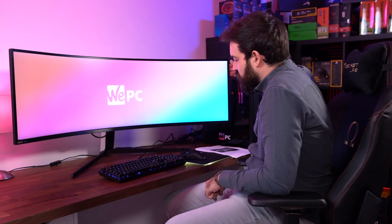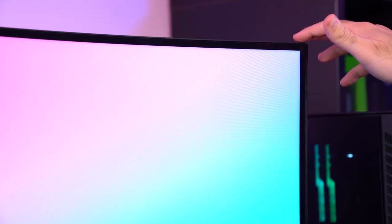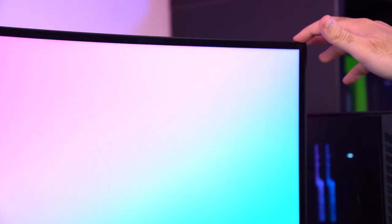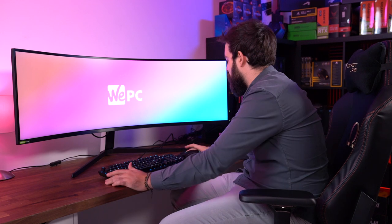So let's go into a bit more detail on the stand. It's probably one of my least favorite things about the monitor. I don't know if you can pick that up, but I'm putting hardly any pressure on that, and you can see what it's like. I'm not a huge fan of it. It's quite wobbly. If you're an aggressive gamer and you've got a wobbly desk, this thing will move.